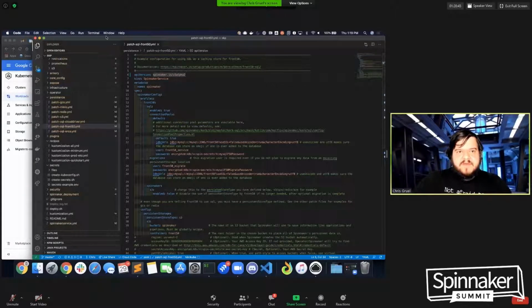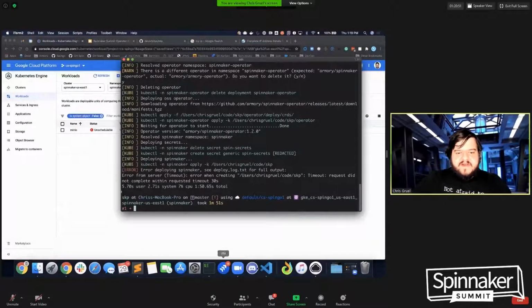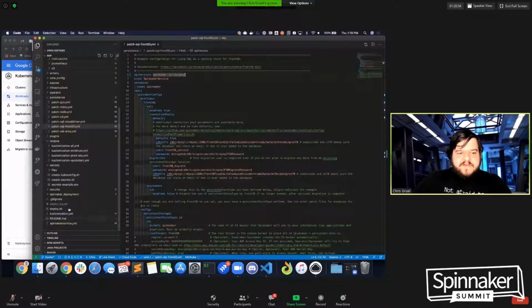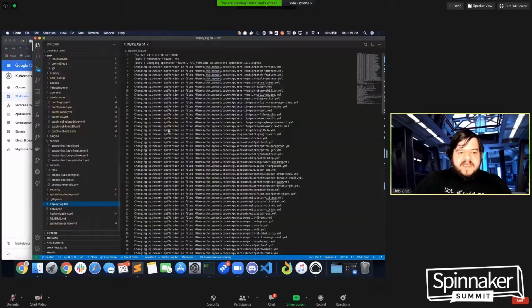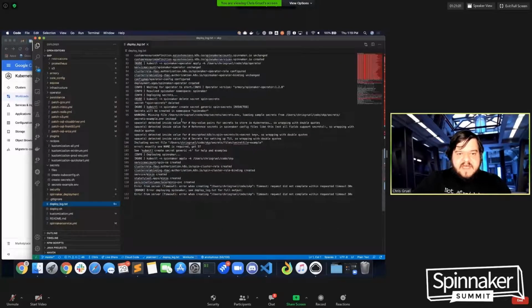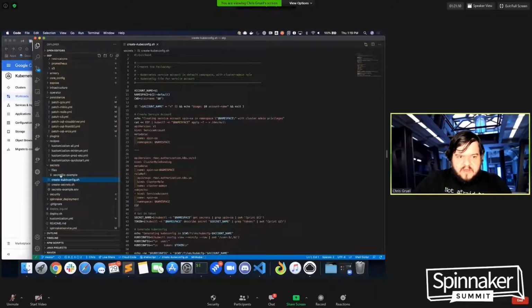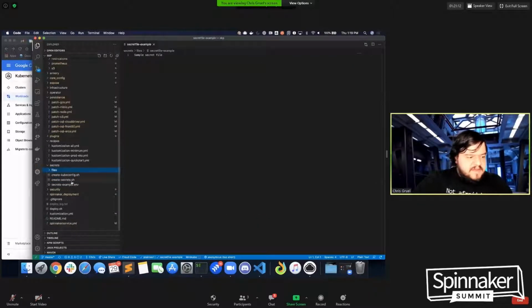Now, I seem to have a problem with persistent volume claims on here. So what I'm going to do is shut off that part, because that's what's dying right there. Now, as I'm trying to figure this out, I can come over here and take a look at this deploy log, because this gets set every single time. And if I need more information, I can take a look, right? And I can see here any issues, right? So there's a secret file example, there's a secret example. All right, so let's keep working.